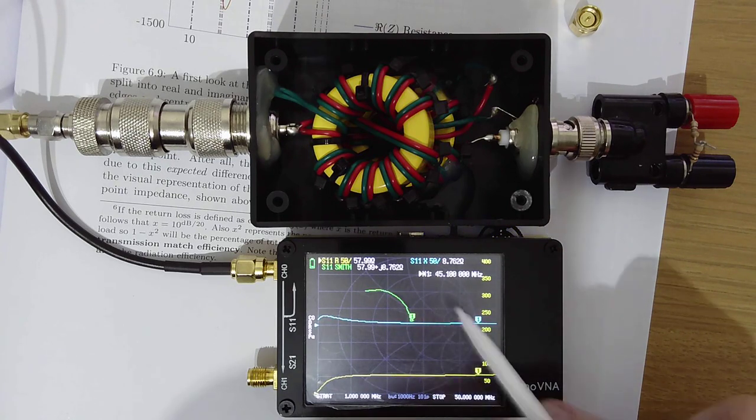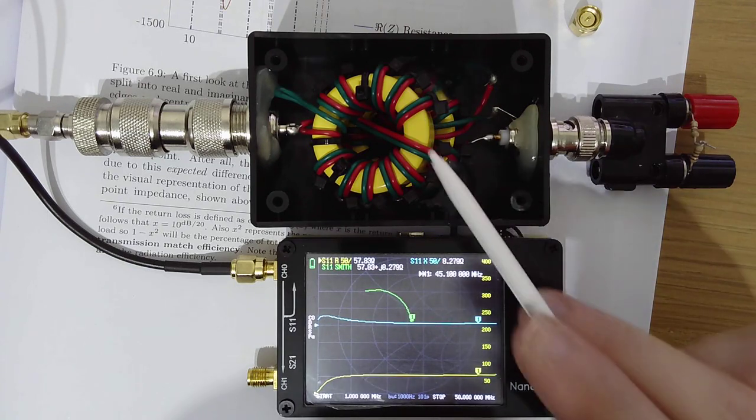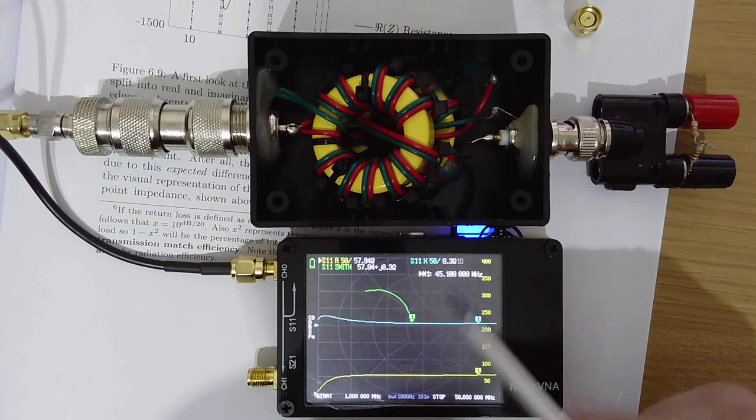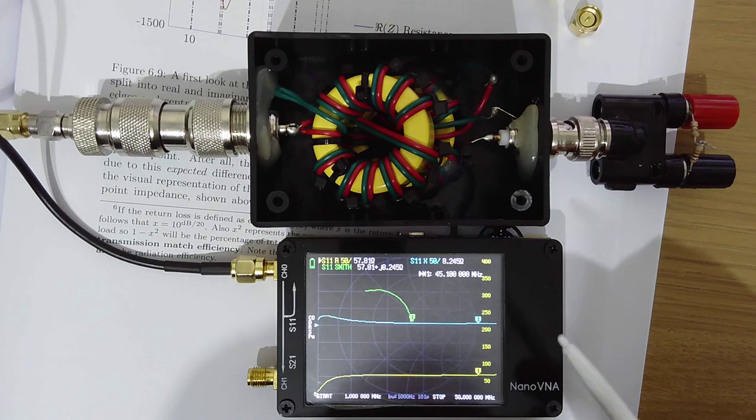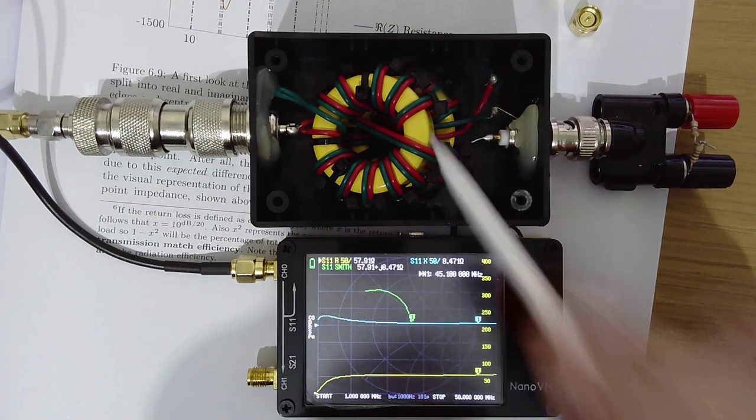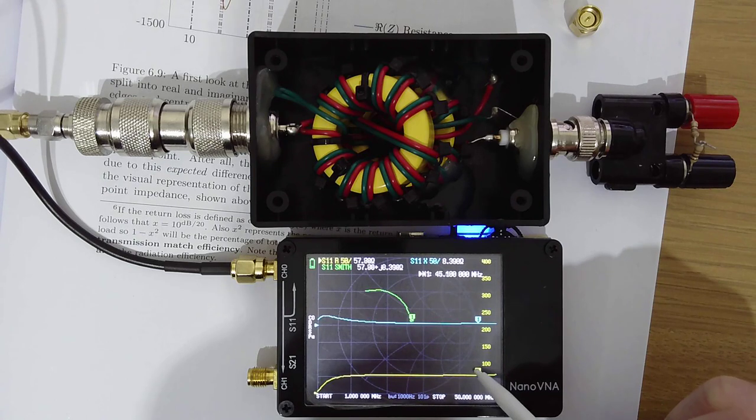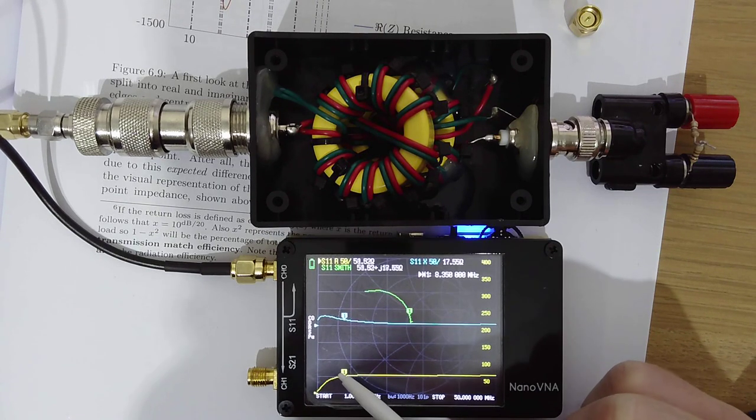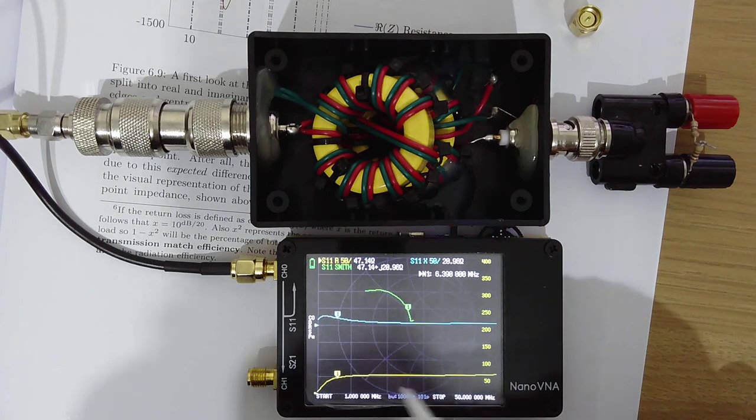So that was just something that I wanted to show as a demonstration of how I can directly see the effectiveness of this balance, which to me from this looks absolutely amazing, far better than what I expected it to perform. Remember, this was only really designed and even the ferrite core over here, it's a toroid dust iron core. It's only really designed to work upwards of about 10 megahertz. So it's that which actually matches this very well. Because as we can see, as you go down from about 9.8, 9.7, the resistive arm seems to tail off and we have some significant inductive reactance occurring as well.